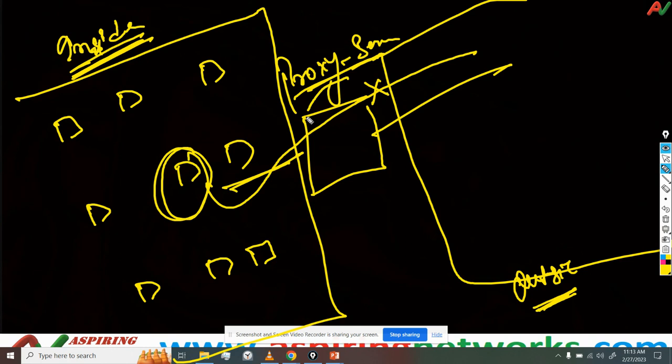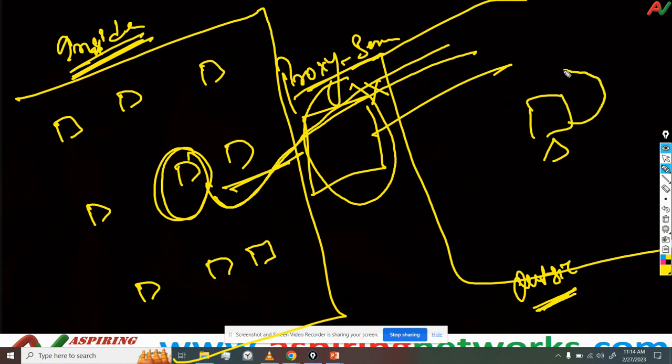So from the proxy server, you can also block or deny any particular host or any particular traffic. If you want that no outside user comes into your organization, you can also block from here, the proxy server, as well.